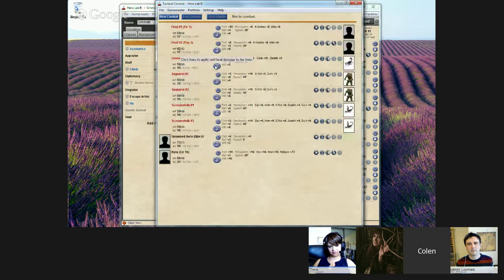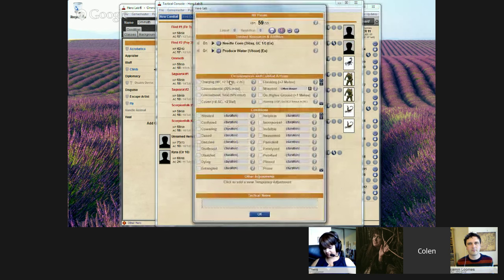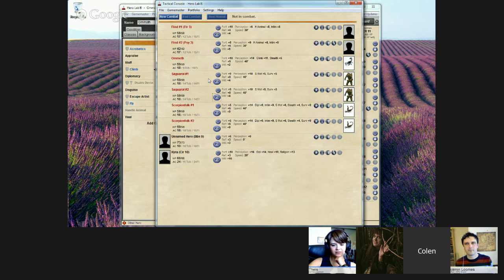Back in the tactical console, if I need to change a character very quickly, I can use the manage view here. What that lets me do is add and subtract hit points, track resources and abilities. So let's say that this guy has actually used this already today. I can keep track of that within Hero Lab, apply any bonuses or penalties from charging, flanking, any conditions from being blinded, add any notes for the character. All of that is available through the manage view here. That's what things look like out of combat.